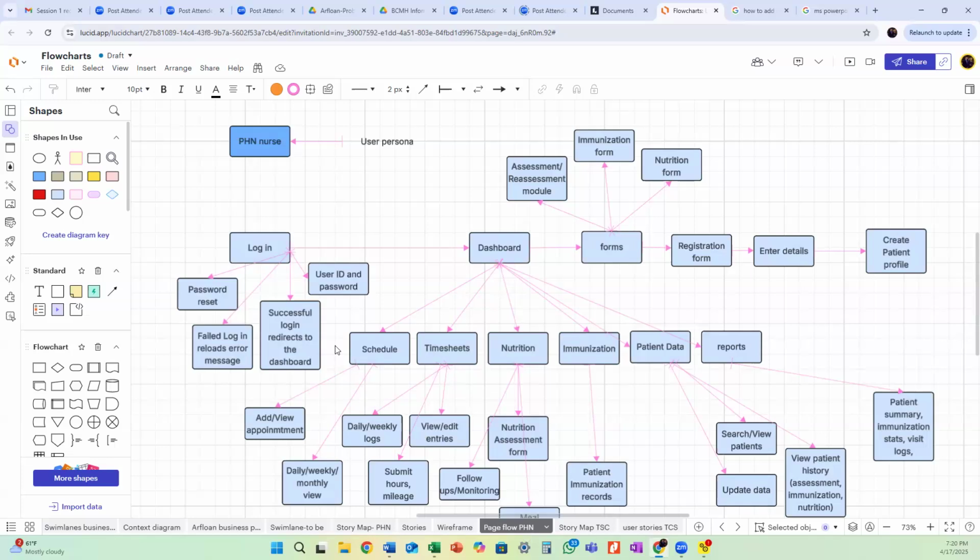So what Herschel is alluding to here is similar to schedule, similar to immunization. You have a high level for assessment, and that could give me the ability to search a patient, and then give me the ability to view their existing assessment or add a new assessment. That's how a nurse would see it in your system. Got it. I see what you're saying.